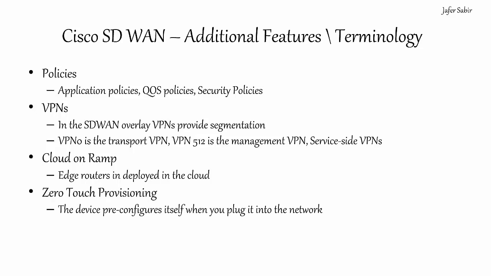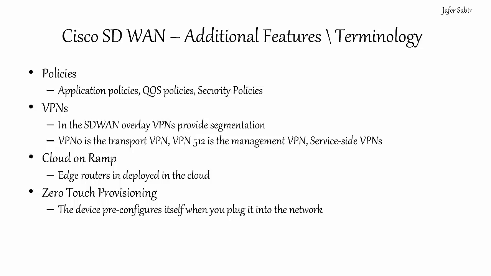With Cisco SD WAN, you have a feature known as Zero Touch Provisioning, which allows you to pre-configure a device, and when a device is plugged into a network, it picks up its config from the vSmart controller and starts to do what it was configured to do. So you can ship the WAN device directly to the office and ask someone to plug it straight in, and without any further configuration the device finds the vBond server and pulls in the config and it's up and running. The Zero Touch feature is also part of the Cisco DNA Center I've covered in a previous video.